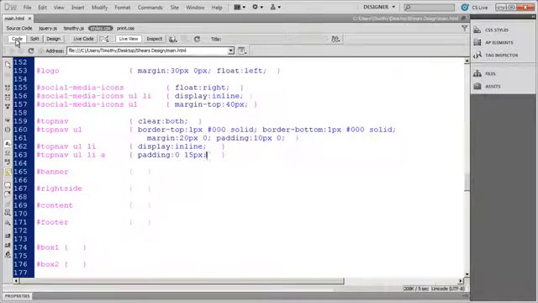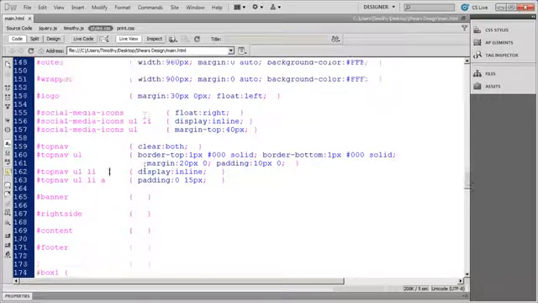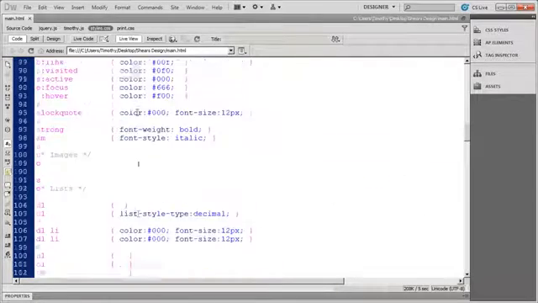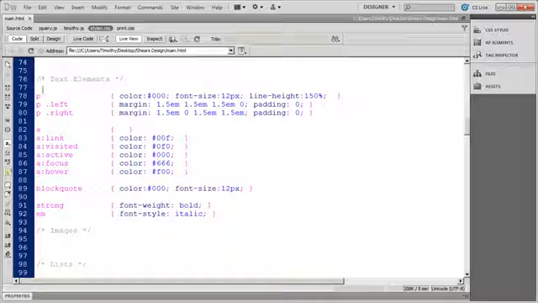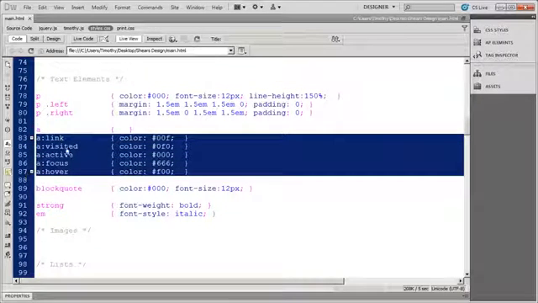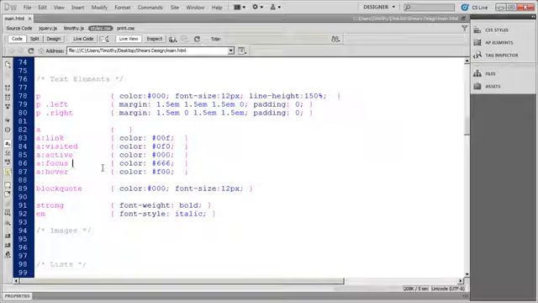I'm going to come in here to the code and specify the colors for my links. Now, if I scroll up here into the text element section, these are going to be the default colors for your links. And most of us that have visited web pages at one point or another know that a link is normally a particular color.